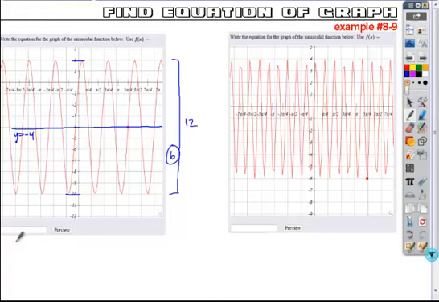All right, so when I set up my function, which again it asked me to put in terms of f of x, is equal to, my amplitude is 6. I'm leaving a space for the minus in case I need it. And now, with my point right here, this is going to help me determine which trig ratio I want to use. Okay, because if a point's on the midline, I'm going to use my sine function. If the point's on the extreme, max or min, I'm going to use cosine.